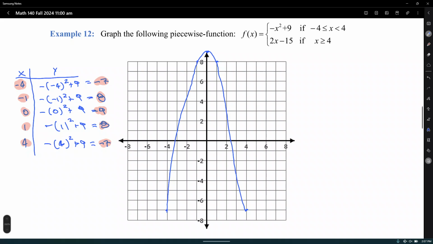That's because while in this case, the lower bound has the less than or equal symbol, we will represent that with a full circle. However, on the upper bound right here, less than 4 does not include the equal, so we should represent this with an open circle. And we're done right here with graphing the parabola.